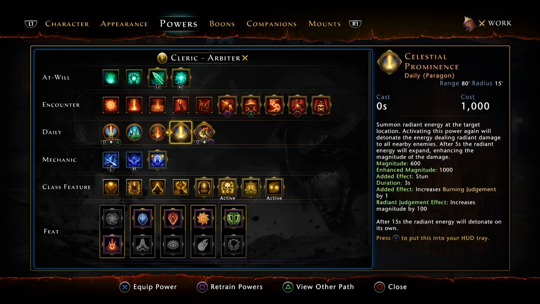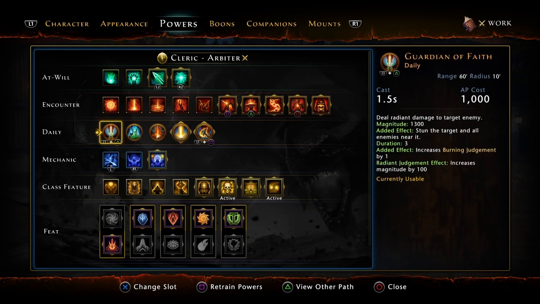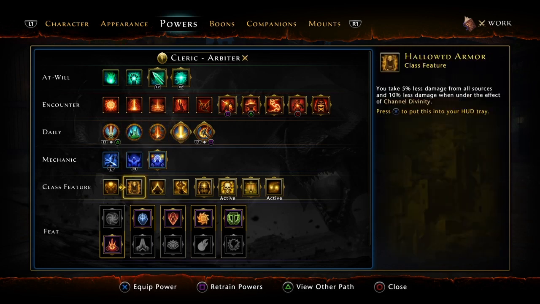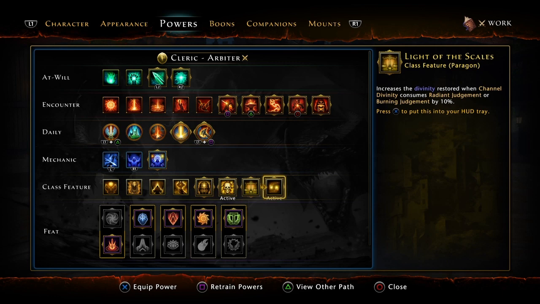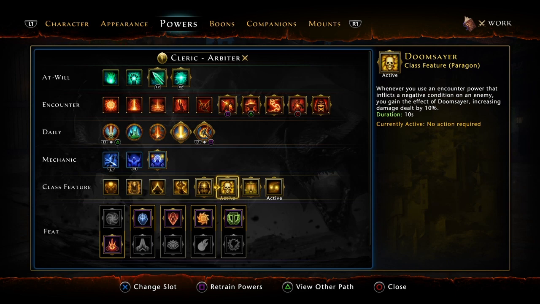Dailies, I only use Guardian of Faith and Hammer of Faith. I don't really switch it out. If I'm AoEing, it doesn't really make a difference. For the class features, Doomslayer and Divine Equilibrium. This also procs in your single target loadout as well.